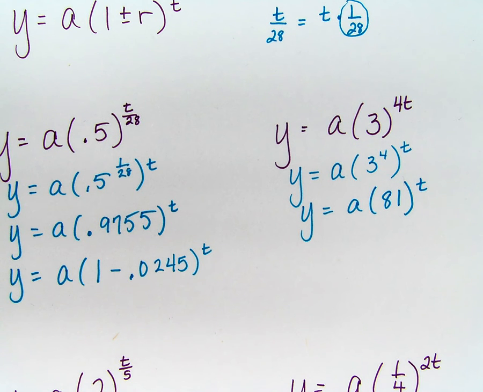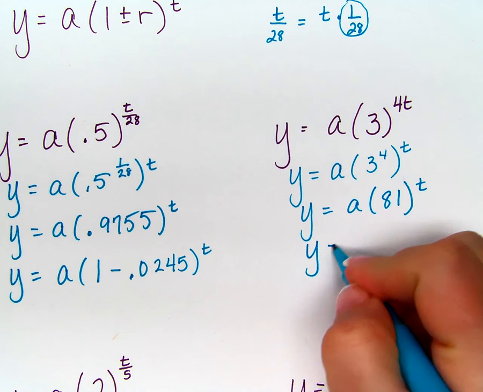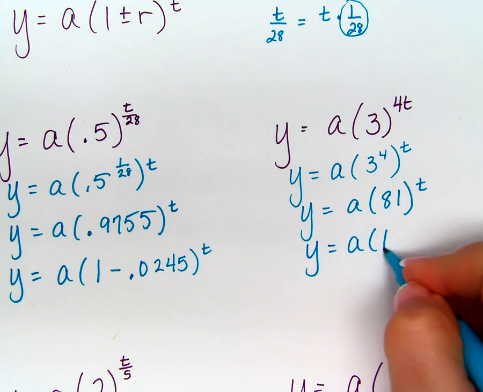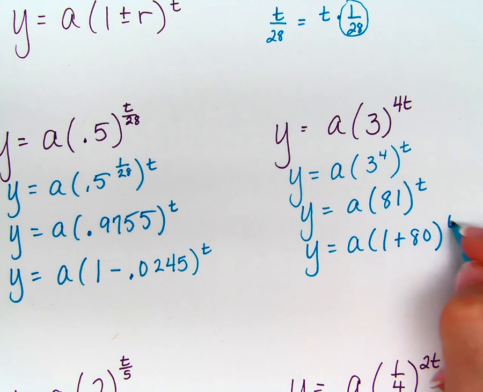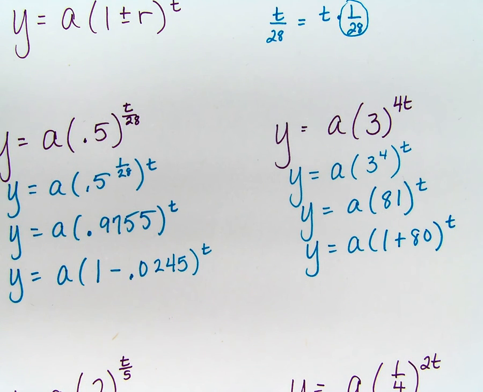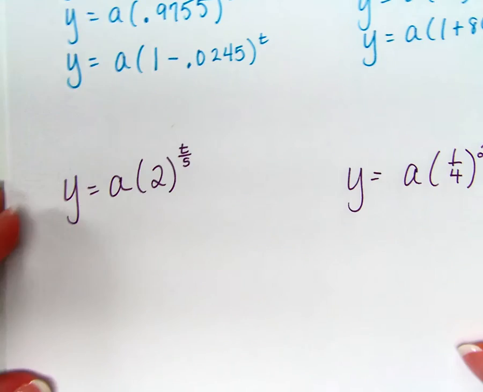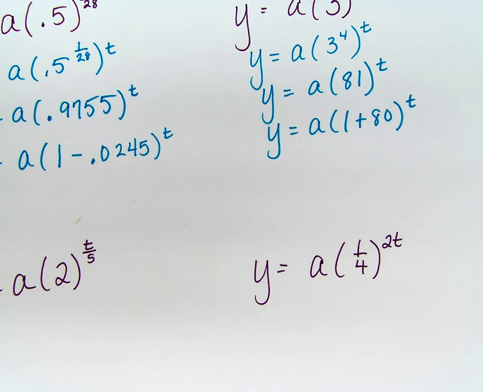Only one more step. Do you know what it is? Oh, it is plus. Okay, I agree with that. 1 plus. 1 plus what equals 81? 80. Done. Pretty hard? Okay, awesome. Let's go to the next one. Oh, wait, did I give you a chance to write that one down? Sorry.